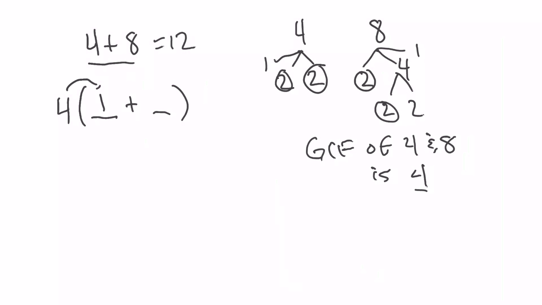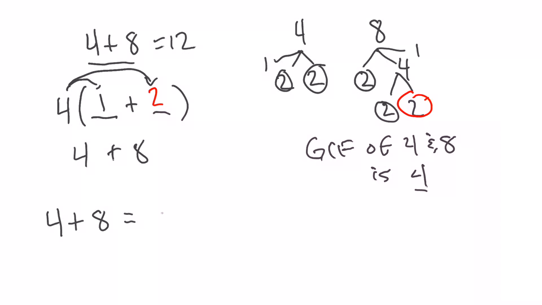And so we want to, again, try to create this multiplication problem. And so what's left over here, let me put a different color here, this 2 that remains from the prime factorization of 8 would be a number left inside, so that when I do factor out 4, I have a 2 remaining. And I can also check my work and see that I have 4 plus 8, because 4 times 1 is 4, and then 4 times 2 is 8. But ultimately what I've done is I've said 4 plus 8 is equal to 4 times 1 plus 2.